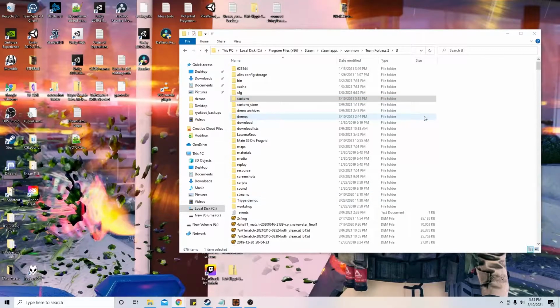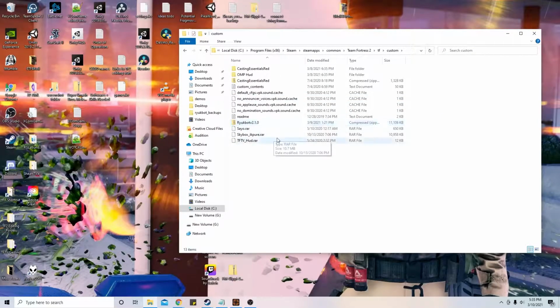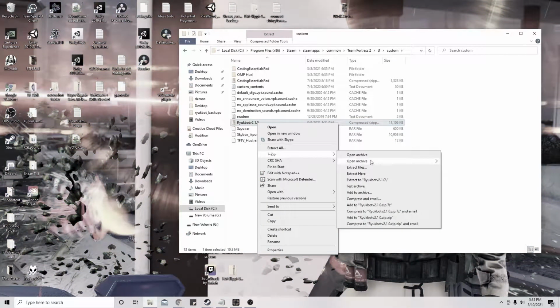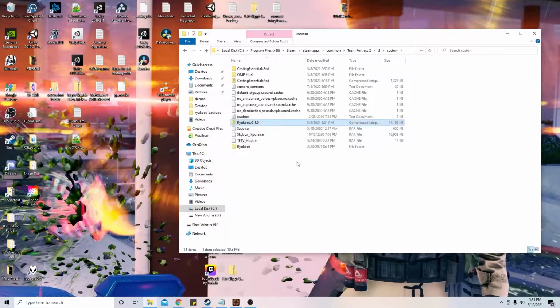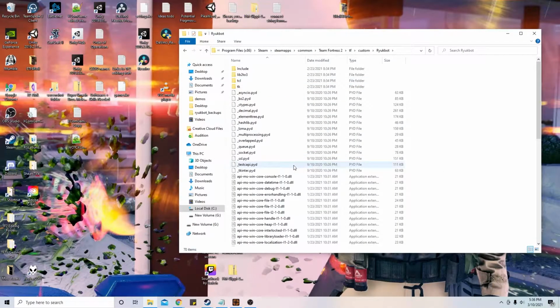Alright, so you've installed this ancient, antiquated version of QuickTime, and now you're back here. Next thing we want to do is take our Ryukbot zip and just paste it into our TF2 custom folder. Just a note from future Shears here, you don't have to install Ryukbot in your custom folder. In fact, if you put the Ryukbot folder somewhere outside of the TF folder, it may actually help your game load a little quicker, but it's not a big deal either way. Anyways, we'll extract it, and now you have a Ryukbot folder.